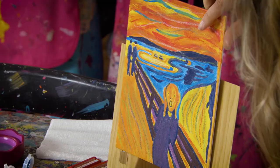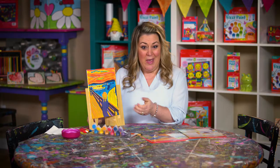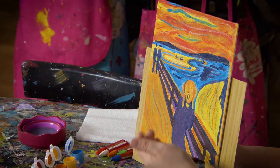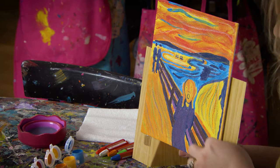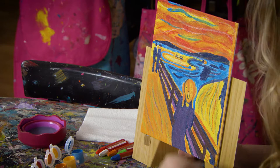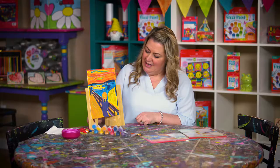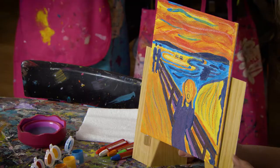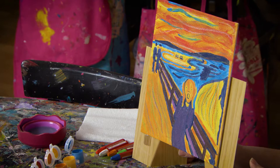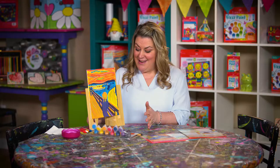Let's take a peek at our finished product. When you look at this painting, we used a lot of different techniques. We had to mix colors — we used dark blue and purple to make an indigo, and we used that to shadow some of our fence line. We used oil pastels to add some dimension onto the walkway, into the skyline, and all over the painting. With our wide brush we blended the oil pastel to give it a softness to the painting. What I love most about this painting is it's very dramatic — the Scream shouts at you and tells you to look at the sky and how beautiful it is. That's how Edvard Munch did it over a hundred years ago.